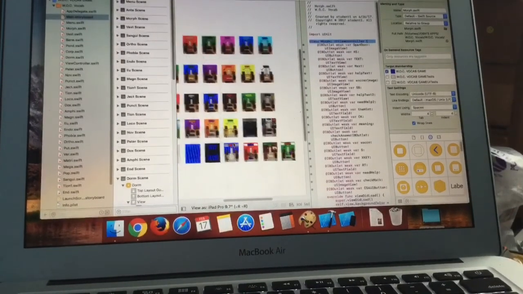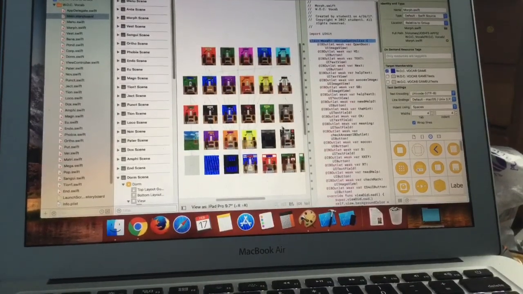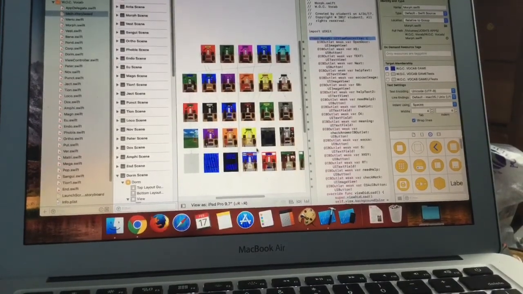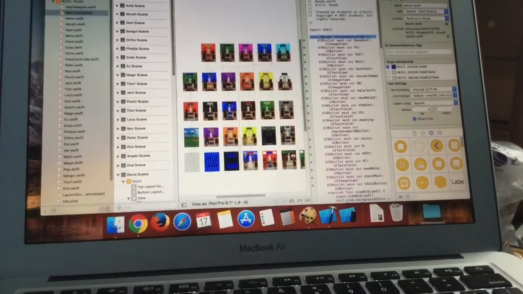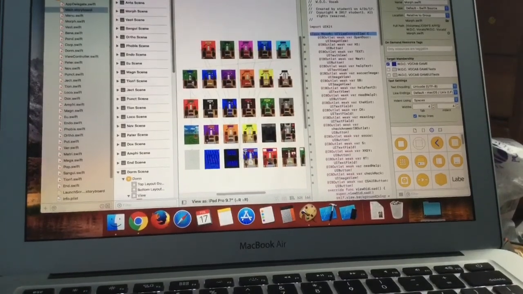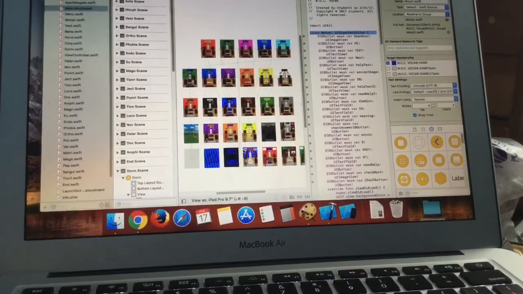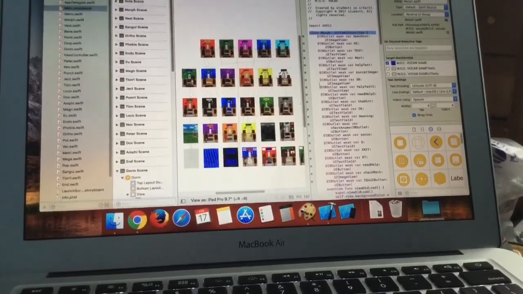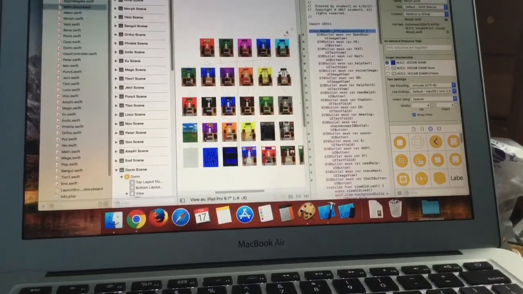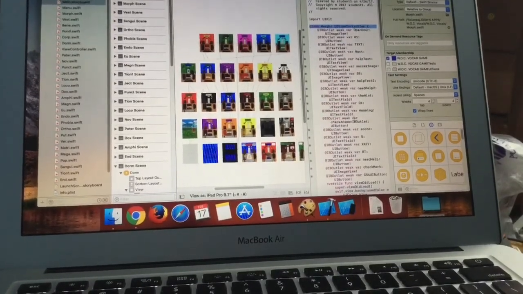But here are pretty much all the views, and these lines you see here are the connections between each view. Yeah, so those are the connections, like if there's a button you press on one view and it goes to the next. Now here is one of the view controllers, morph, which is the first one, this blue one here, and this is the code.